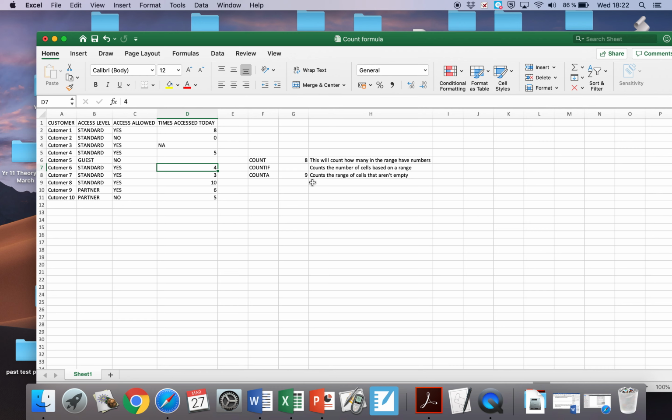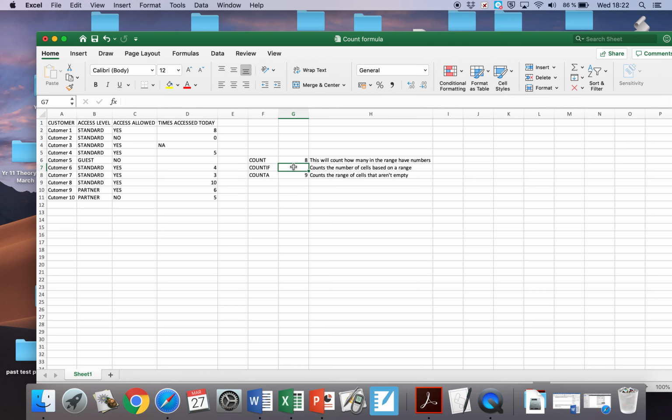CountA will count a cell that has stuff in it, whether it's a number, whether it's text, whatever it is, and count will only count cells that have numbers in them. Okay, countif. Countif is kind of like an if statement, but using count. It counts the number of cells in a range based on a criterion. Let's imagine we're going to use the same range again, everything in column D, and I want to figure out which cells are less than 1.